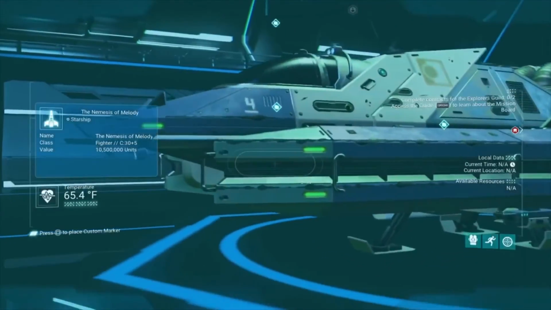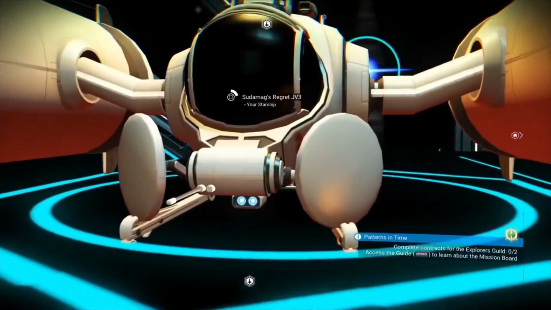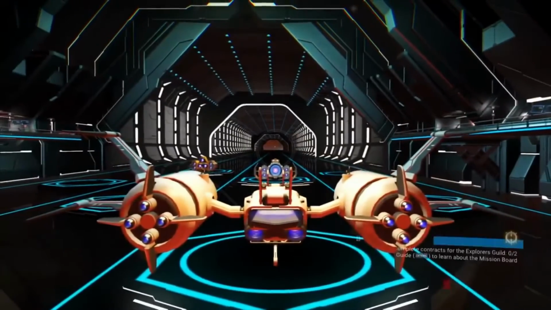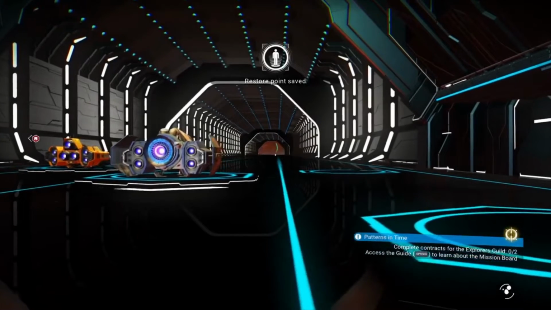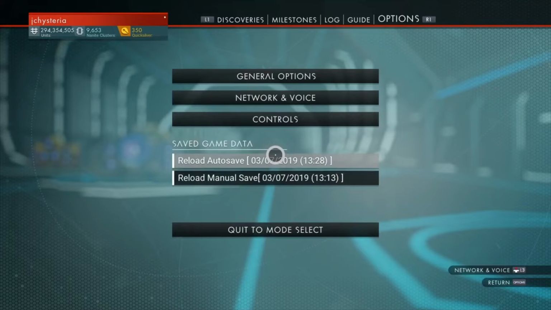Remember how I mentioned green? Look, there we got some green on this ship. Could be coincidental, who knows. I'm going to hop in and make sure I get that save point because I did pick up that nav data. And then I'm going to reload my autosave so I can see the scripted first wave.